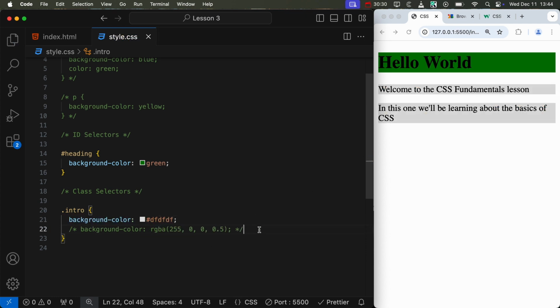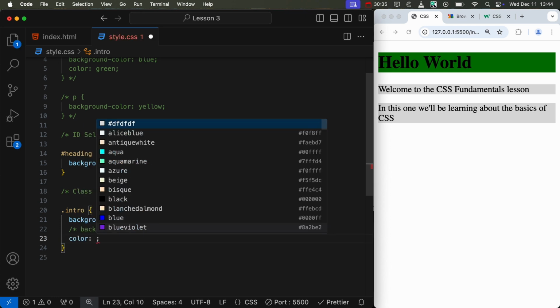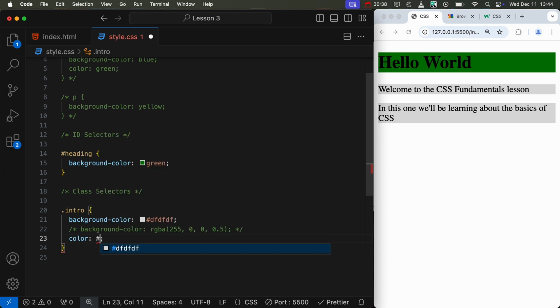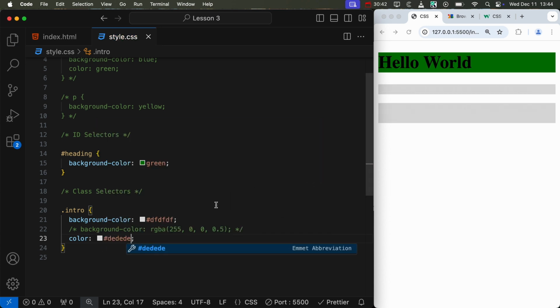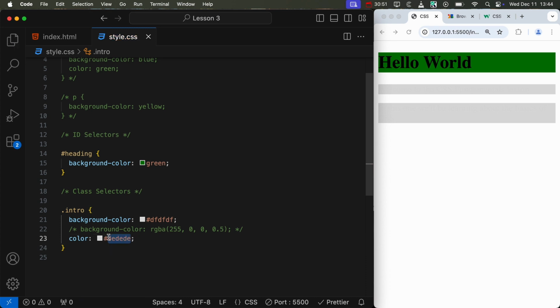We can also set the font color if we want, and you set this using the color property. So I can set the color to something like DE. Let's see what that is. Oops. DE gives you a similar color to the background color. So let me use the color picker.